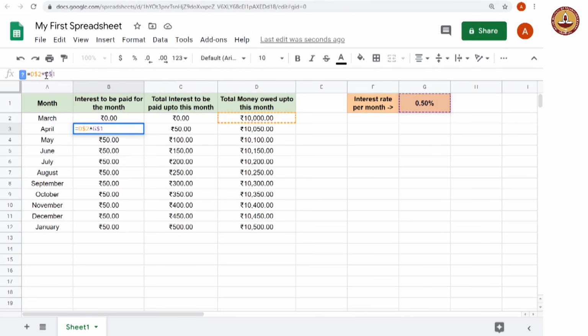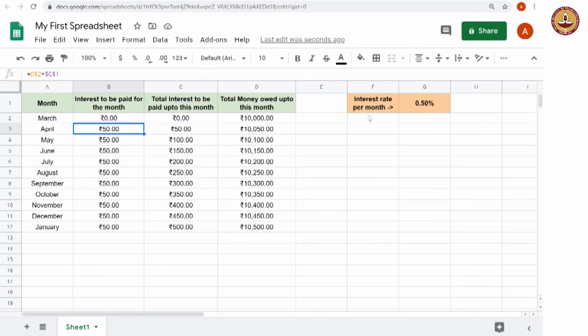In fact, if I want to specifically mention just that cell, I could also put a dollar in front of the column title, which is G. So I have D2 into $G$1. Enter. And now if I did the autofill here, every cell is the same quantity, which is the principal into the rate of interest.